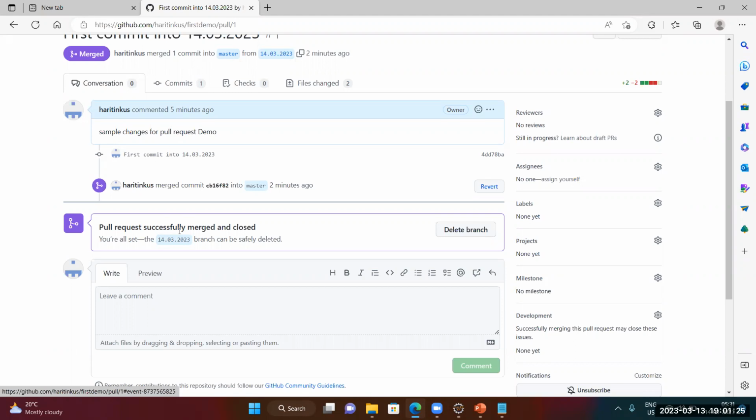The branch type will always be release, and the branch name will be the corresponding month release, like March release. In the release branch, the completed code, whatever we have merged into the master, will go into the release branch directly.